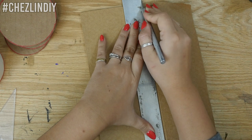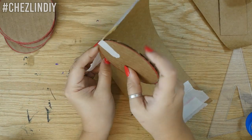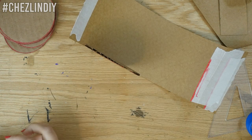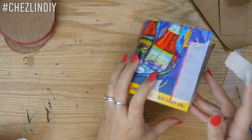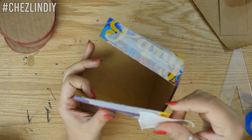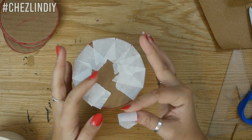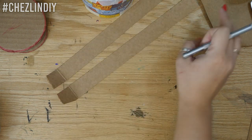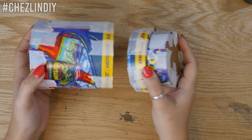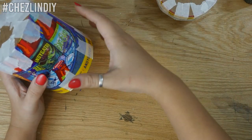Take the non-corrugated cardboard and cut a strip to be a little bit bigger than the final size of the pot you want to make, then tape that around one of the big circles. My thin cardboard wasn't quite long enough to go around the circle so I had to add extra bits to cover the gap. Stick one of the other big circles into the other side of the cylinder and tape it in place. Cut another strip that's an inch tall and tape around one of the big circles just like before, then tape in the last big circle on the other side. Finally, take another inch-tall strip and tape it to the smaller circle, then tape the final small circle on the other side.